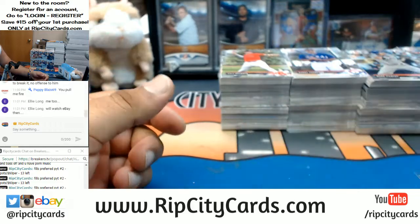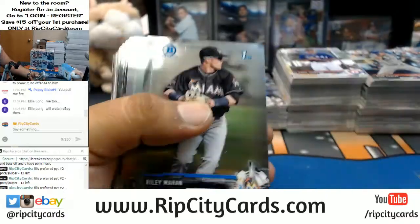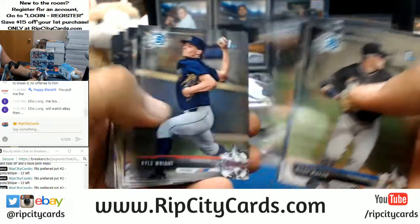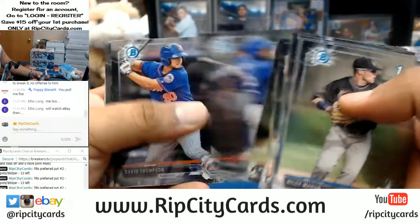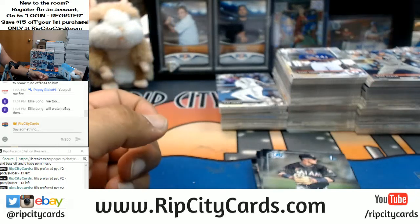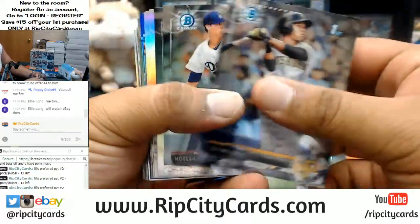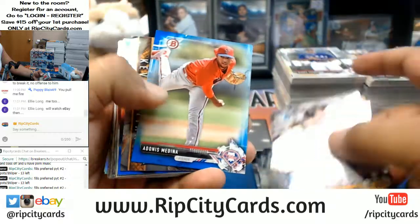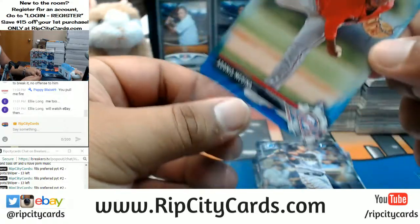Okay. All right. It's one pack down. What's in this one? Oh, that's paper. The chromes. Paper. Oh, that's paper too. See some color right there. What's it gonna be? It is an Adonis paper blue for the Phillies.